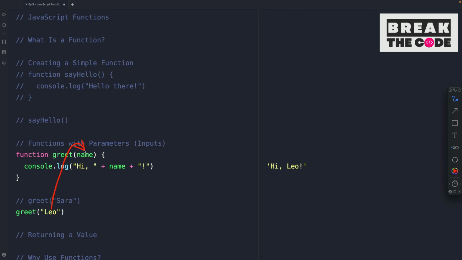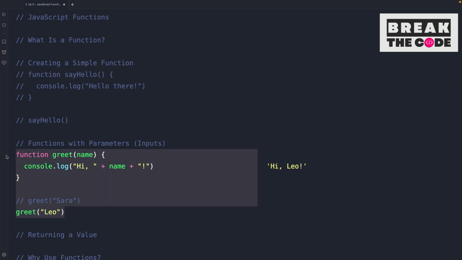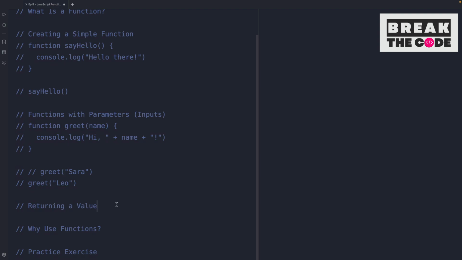So name has now been assigned the value Leo. And because we've got name here, we're using it inside the function. And that's how we see the output in the console log, Hi Leo. So let's comment this code out and move to returning a value from a function.